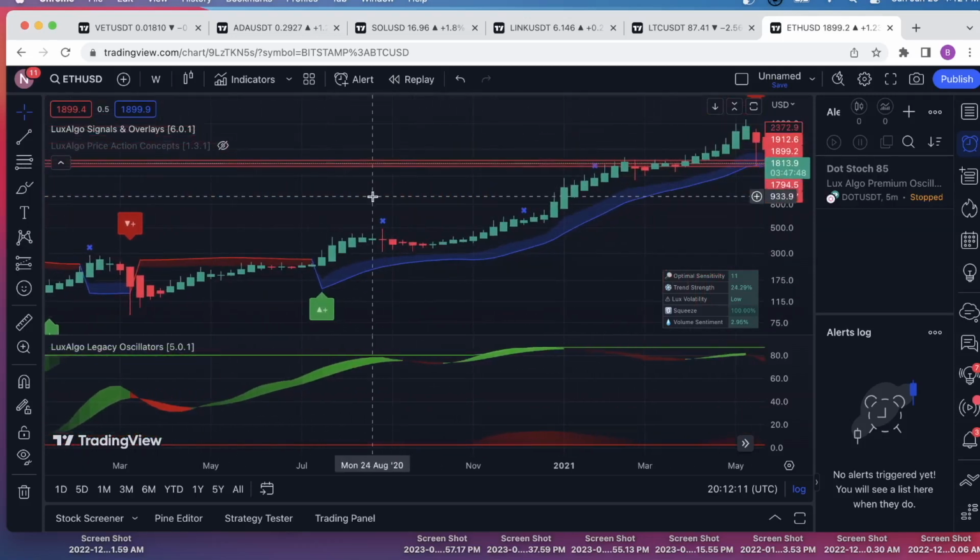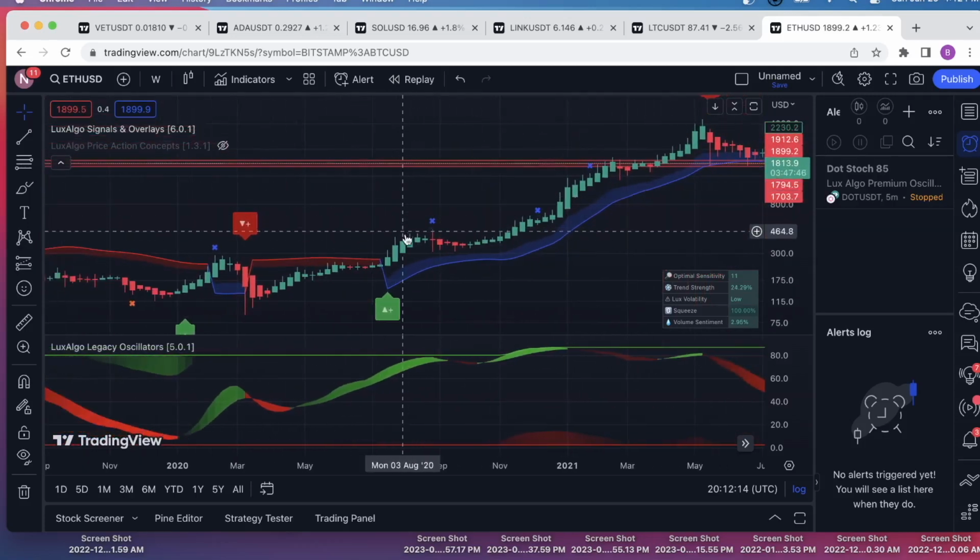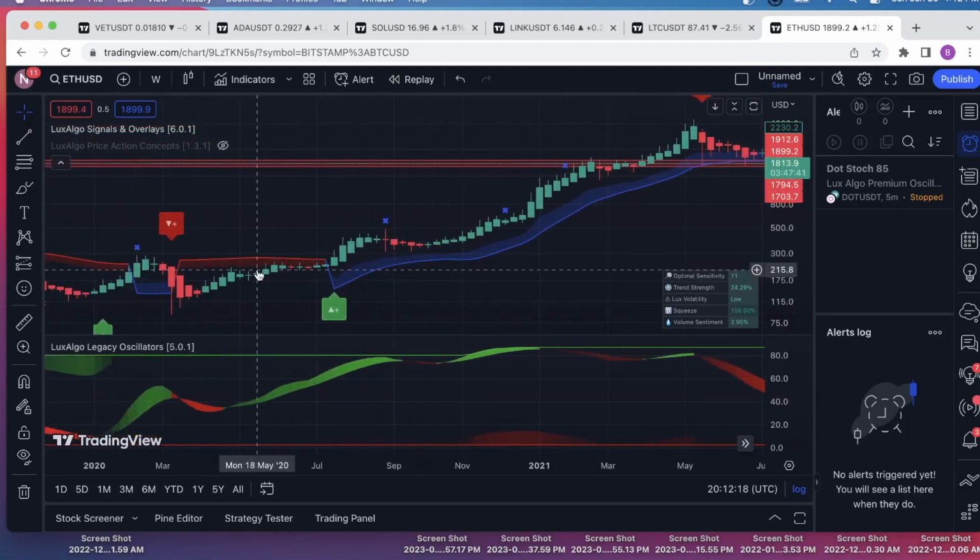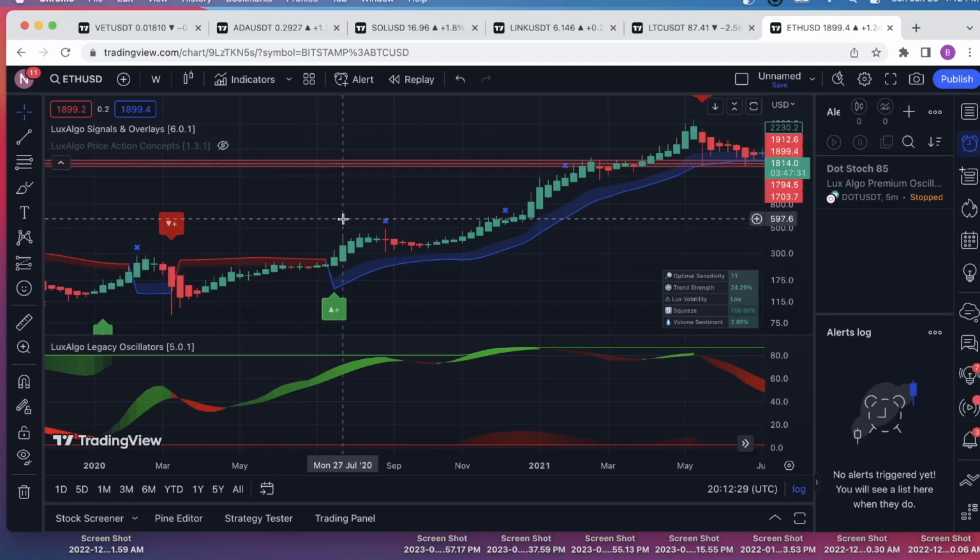So let's see. Yeah, here's another example. So here we flip. We got a lot of resistance at this red smart trail. We kept forming dojis. And then eventually, like I just mentioned earlier, the more you push up against a particular resistance, the more likely you are to break it. Think of it as if you have a frozen sheet of ice and you take a hammer, you're going to hit it once, twice, third time. The more often you hit it, the more likely that ice is to break. And that's similar with trading here and supports and resistances.